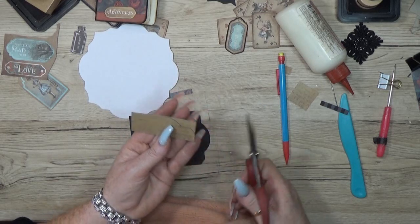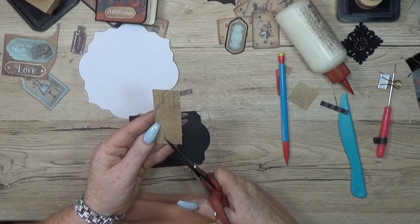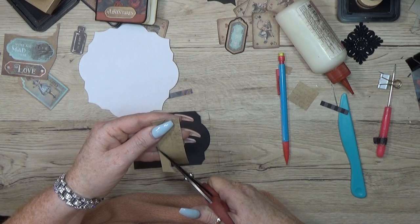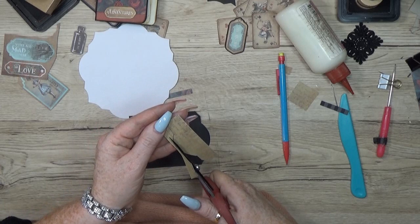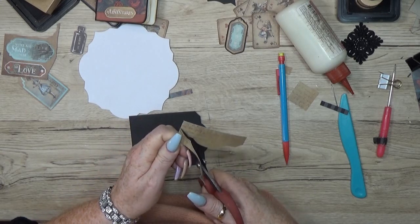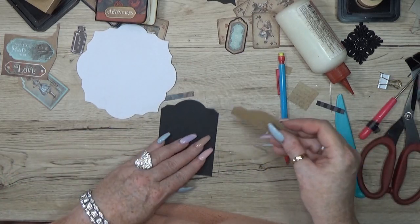Well, I think it's pretty much. Yeah, for this one too, I love to cut it just a little shorter. So I'm just cutting a small millimeter along the pencil mark. Here we go. The last piece. All right. Fingers crossed.